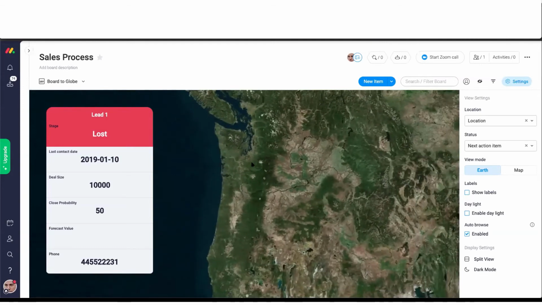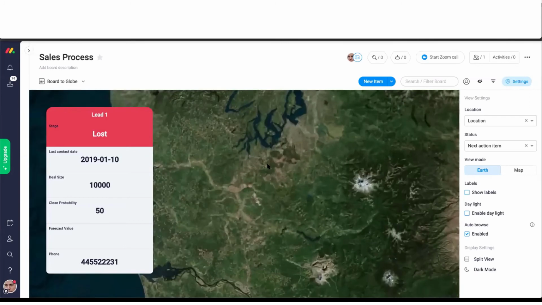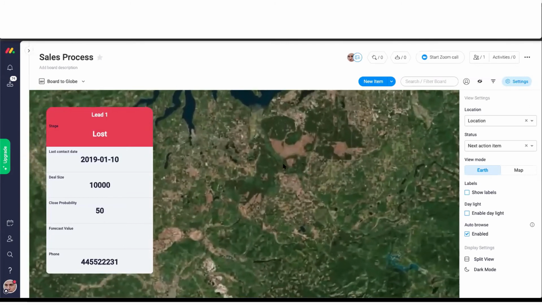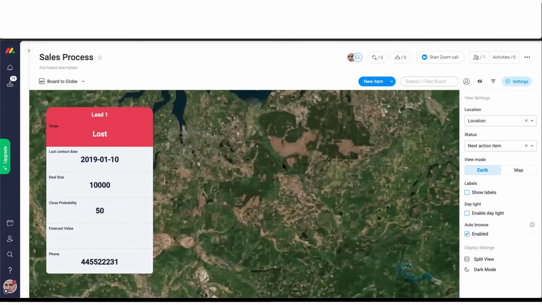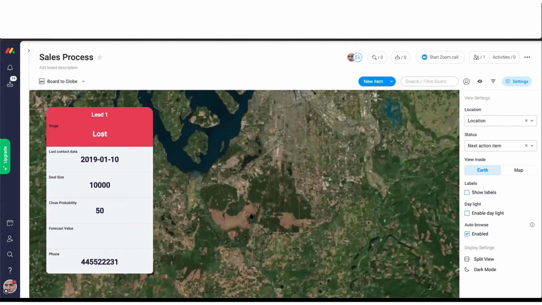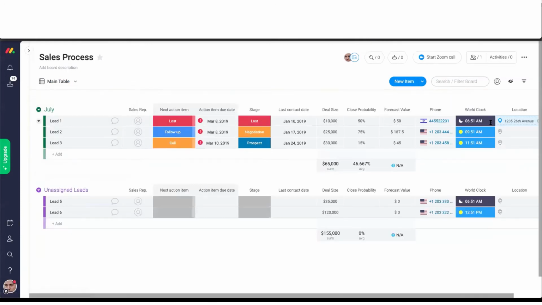This is a great way of visualizing, in a more specific view as you zoom in, where within a given geography you want to get information on different leads. That's pretty good. So that's globe view. Just as I mentioned, you need to have a location column to make that work.